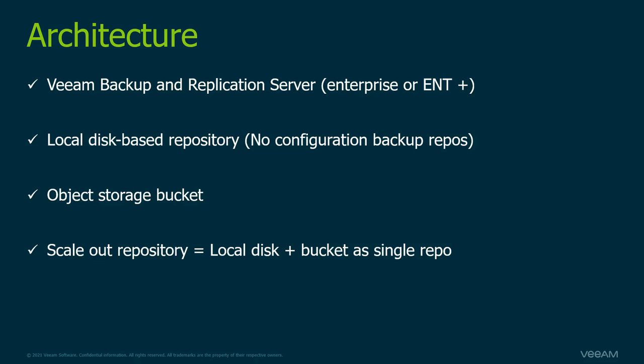Now, this local disk-based repository cannot store the Veeam configuration. So in your Veeam server, Veeam backs its config up on a small file. You need to make sure the repository that you're using does not contain that configuration backup for the scale-out repository that we'll talk about in a moment.